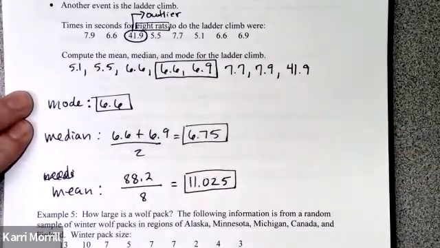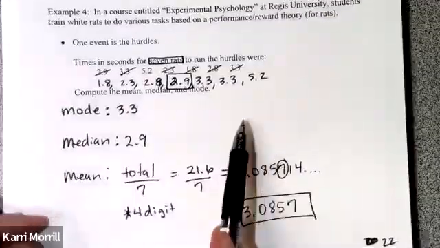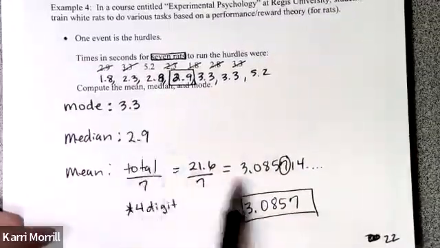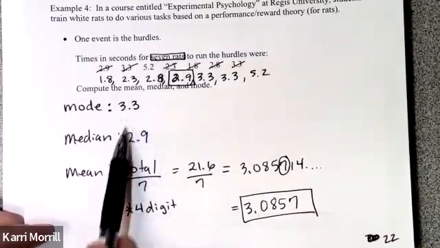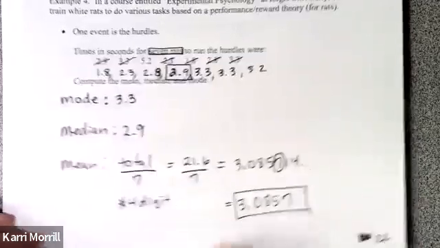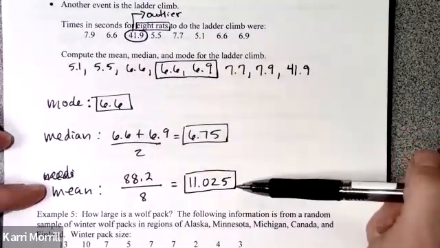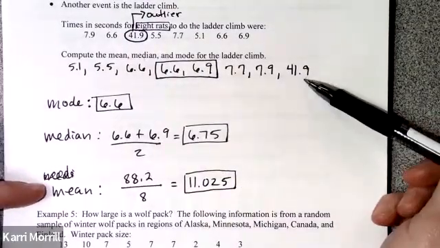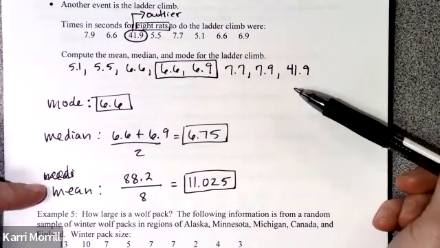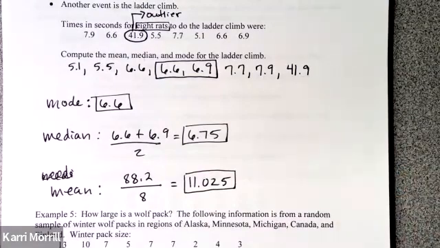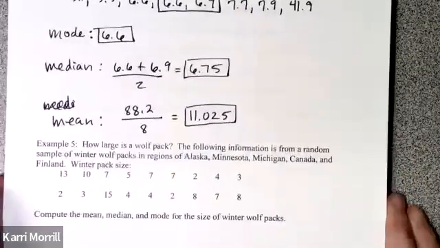If you go back to the other example where we only had 7 numbers, the mean, median, and mode were all pretty close. They're really close to 3, all 3 of them. But here, two of them are in the 6s, and then the mean jumps up to 11. So that's what we call an outlier, and it can skew results, in this case the mean.